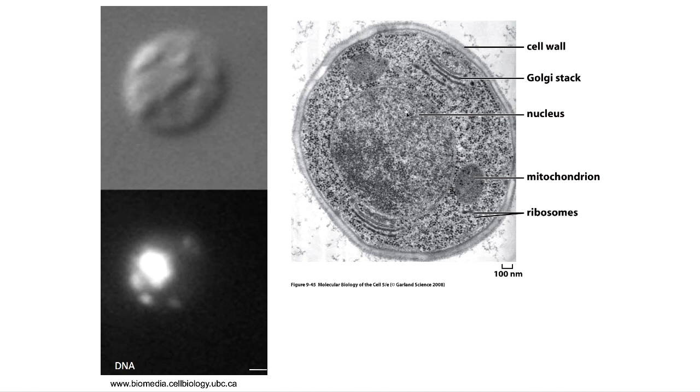But we can see more details about the structures of individual organelles. In the nucleus, you can see the nuclear membrane, the nucleolus, where the ribosomes are made, and the chromatin area. In mitochondria, you can see cristae, and ribosomes inside the mitochondria. And this is a Golgi stack, where one side is lightly stained and the other side is darkly stained. These things you cannot see in light microscopy because of the resolution limit. So we can improve resolution by using electron microscopy, although electron microscopy has its own problems.